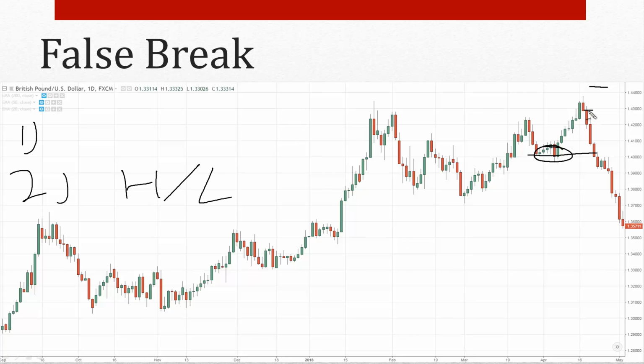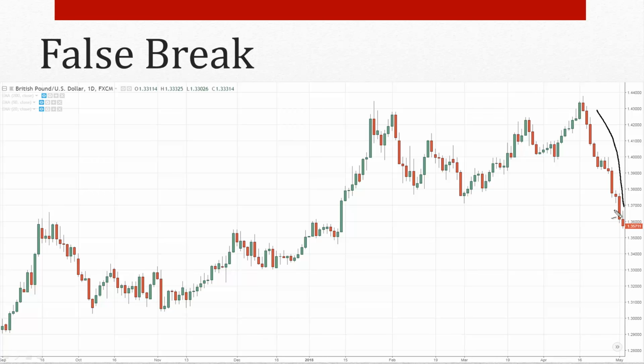So in this case, if you are short over here, you can trail your stop loss on this previous candle high. If the market, let's say for example at this point, the previous candle high is this candle over here. If the market breaks and closes above this previous candle high, you'll exit the trade. Using this second technique, you can see that you actually managed to ride down this swing lower because all the way the market did not break and close above the previous day high or previous candle high, depending on the time frame you're looking at.